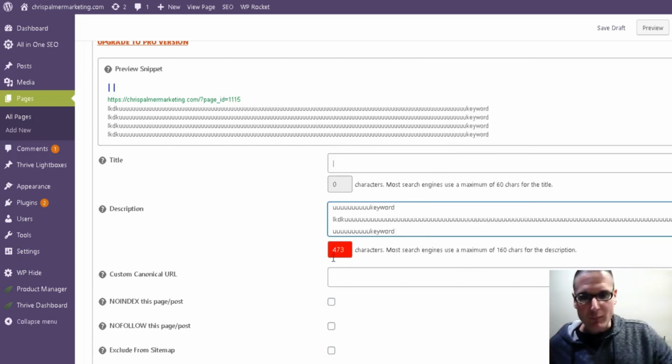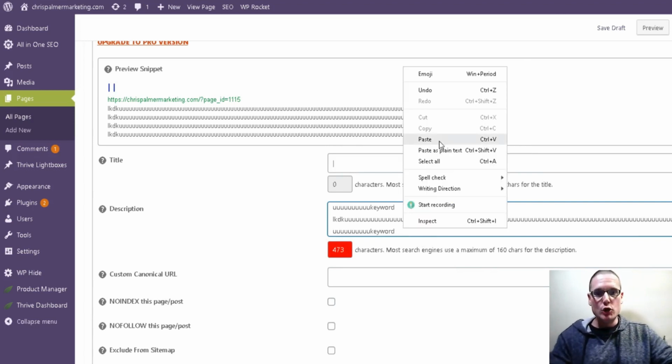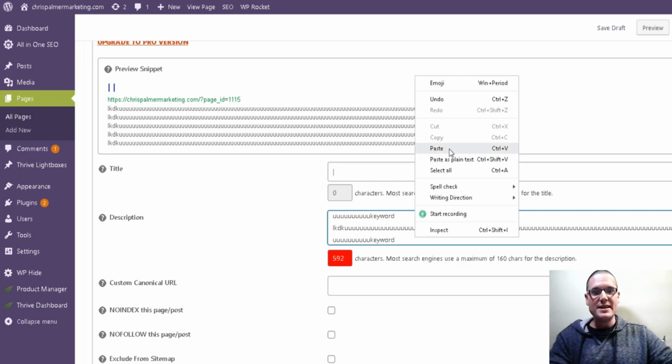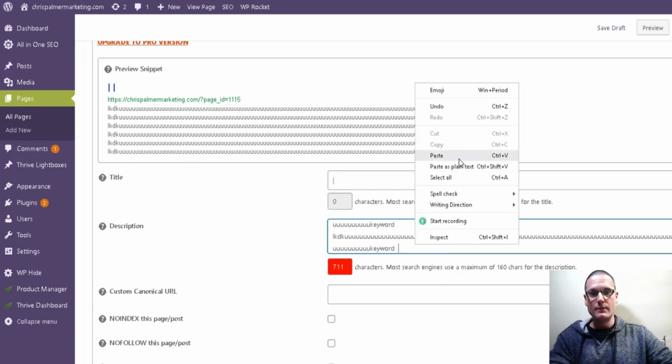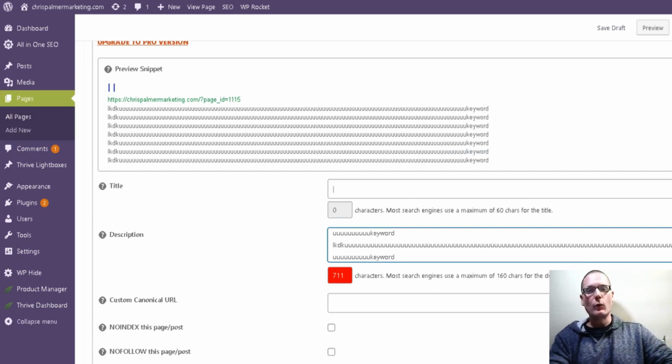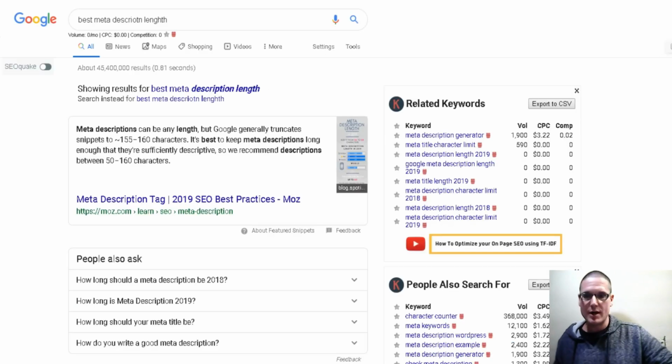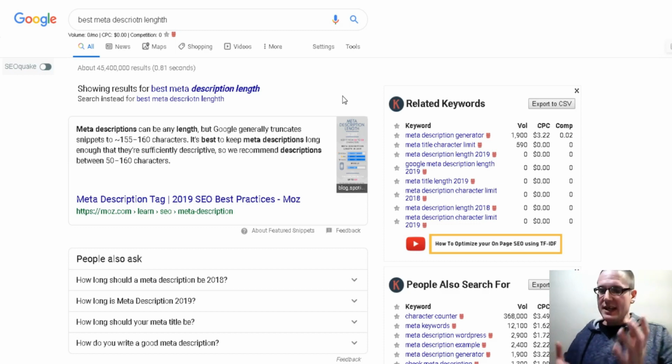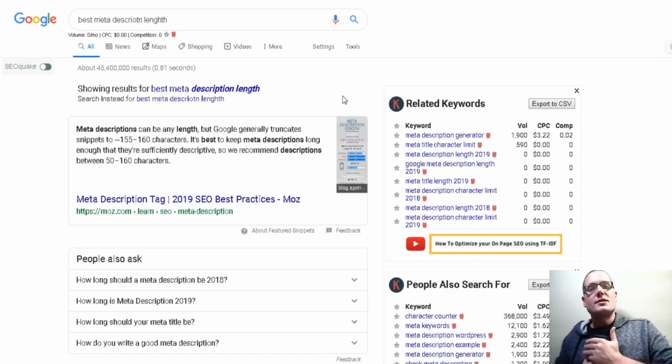So, as you can see, it has turned red, but you can put in as many characters as you want, all right? You can make this as long as you want. Now, the recommendation by Yoast and everywhere else, I'll take you over here, is Moz's recommendation. Meta descriptions can be any length. And this is one of the things that I want to point out for your WordPress SEO: when you're getting your information from online, the people who know try to keep their secrets in. But I want to help you actually succeed online. That's my goal. That's my mission. Especially if you have a WordPress site, or maybe you're a beginner just starting out.